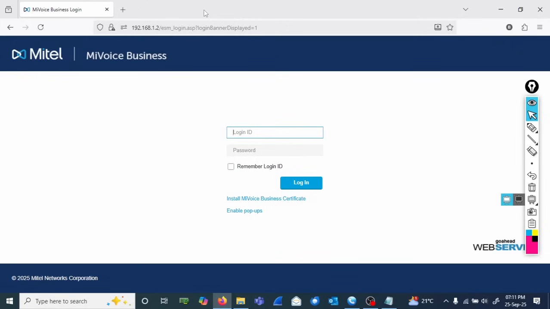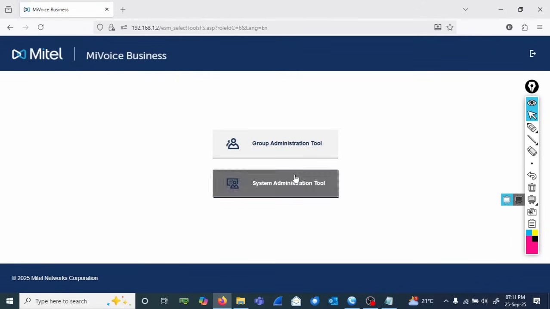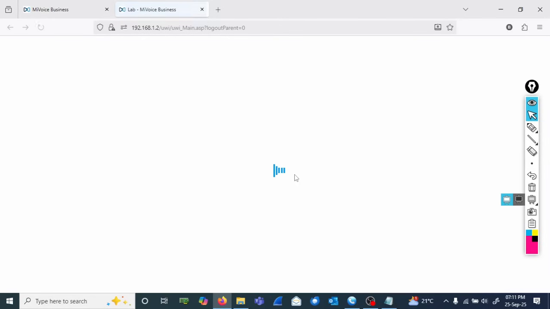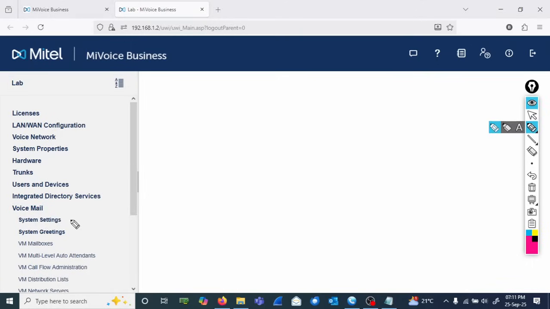Okay, let us check if the system has finished booting. We go to System Administration 2, and let's look at voicemail again. Now voicemail has configuration settings.